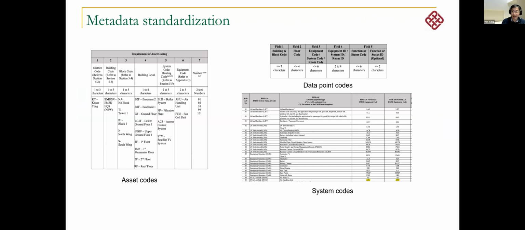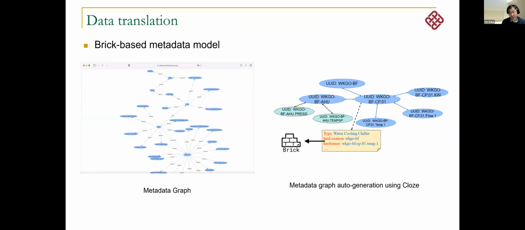Actually, they have developed standards even prior to the break, the break model. So for example, they gave some standards of how do you write access code, how do you write data point codes, how do you write system codes, and so forth. And we advise them to use a graph model. This graph model is more powerful. You know the relation between the data, and then you can easily retrieve, right? And our cloud system can generate this graph for them. Okay, they have the data, and then we can generate this graph. So they're very happy.